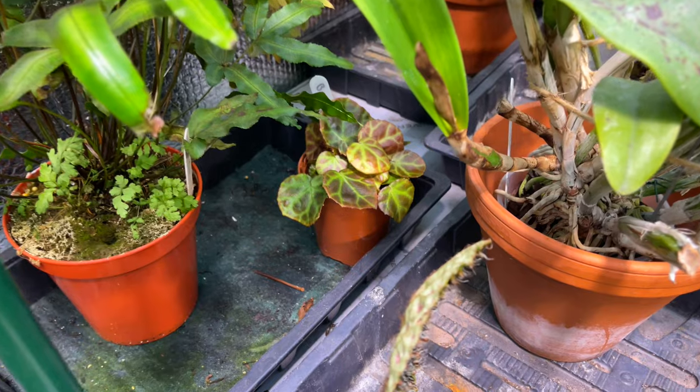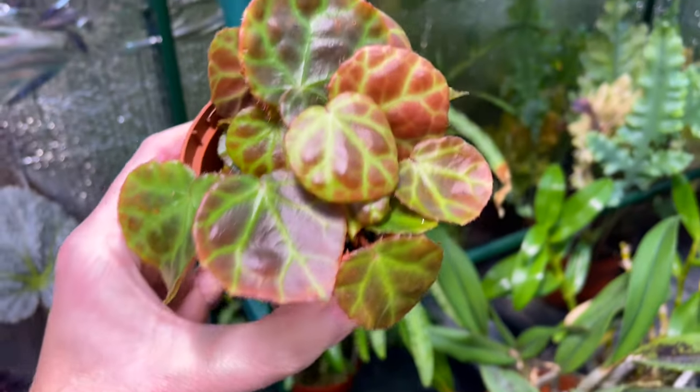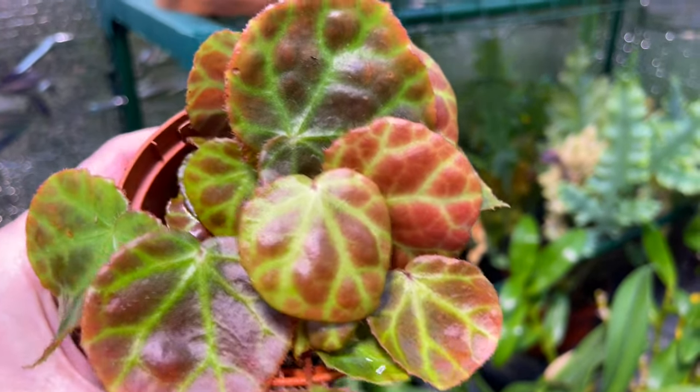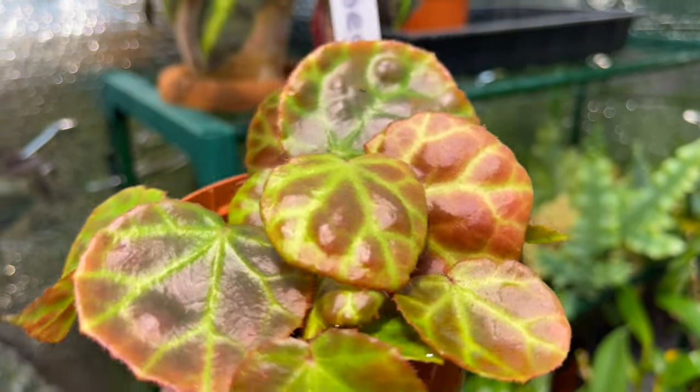My next specimen is another species — there are quite a few species in this list. This is only a small plant and it's known as Begonia raja. It's currently hidden away out of the glare of the grow light. Many begonias show colour changes in their leaves depending on conditions, and this is one that shows its very best leaf patterns and colours when it's in a shaded spot, like it would be in its natural habitat. Many folks grow these in terrariums at fairly high temperatures, but as you can see it's fine even down to the 12 degrees of my greenhouse.